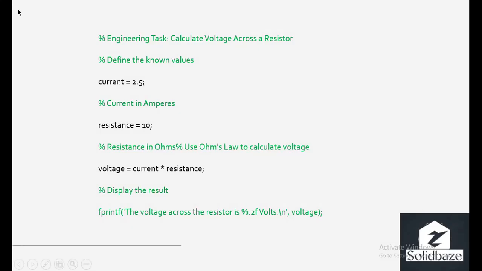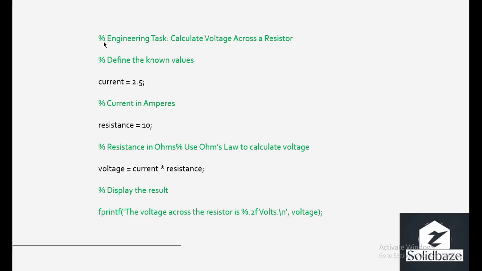What we see here is what we call a comment in MATLAB. This is a single line comment. It explains what the line of code is all about. These comments are not part of the code or the function that is being compiled.